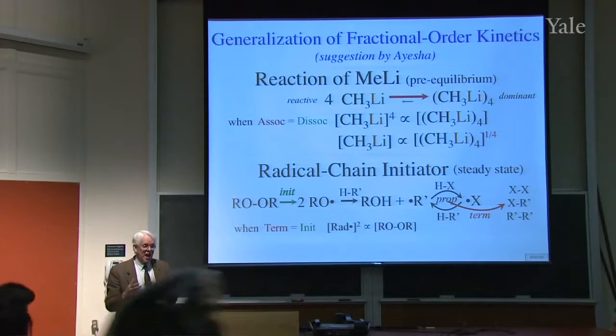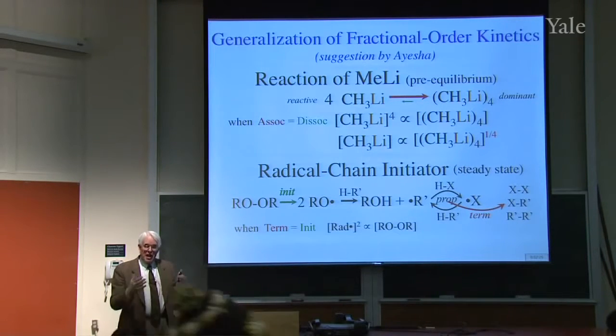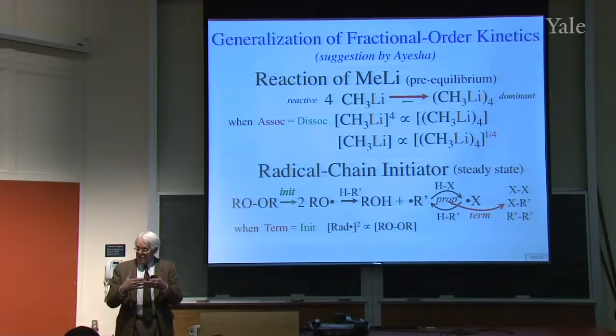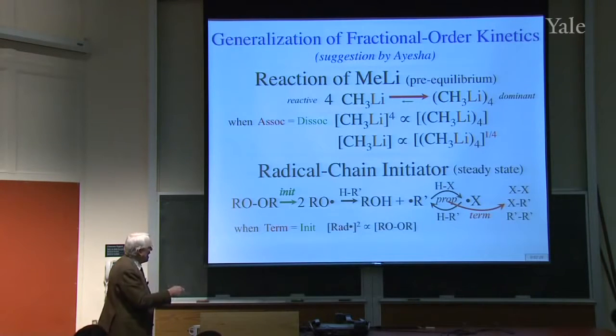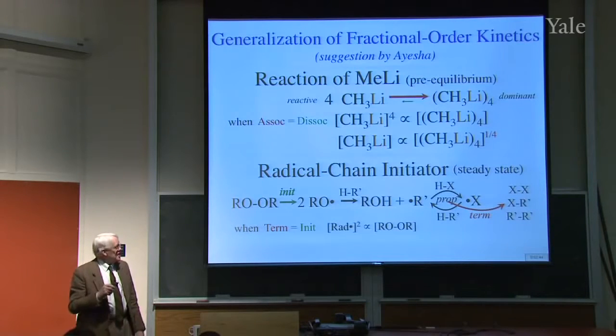And since the termination is proportional to the concentration of radical squared, the radical could be in the form either of X atom or in the form of the R radical. But whatever it is, when two of them get together, that does it. So the radical's concentration squared, how much machine there is squared, is proportional to the initiation, to the concentration of this. Okay. So this isn't an equilibrium as it was in the top, but really it's the same deal.